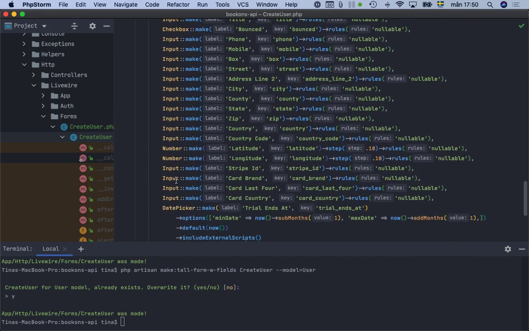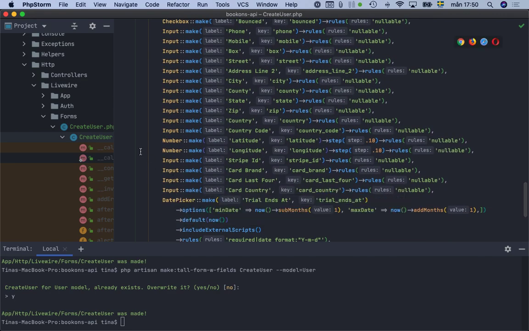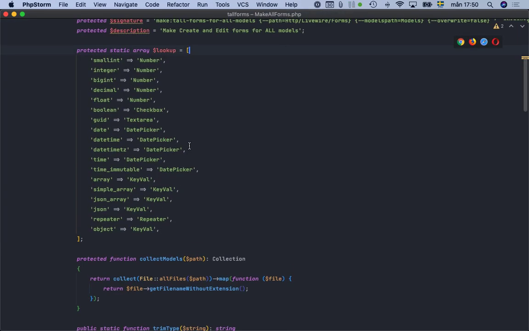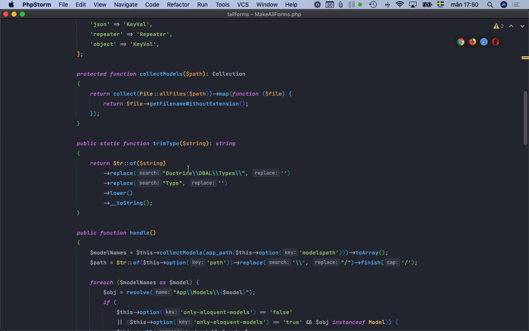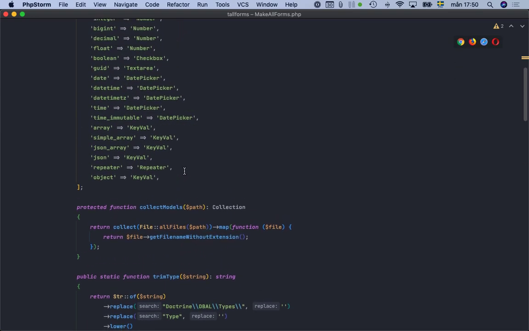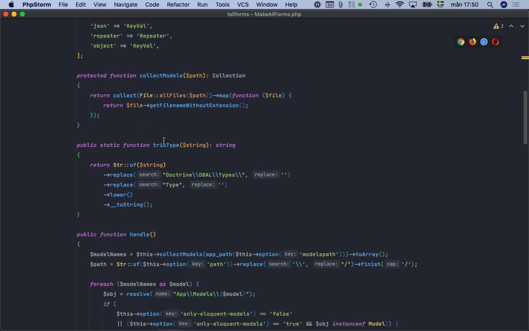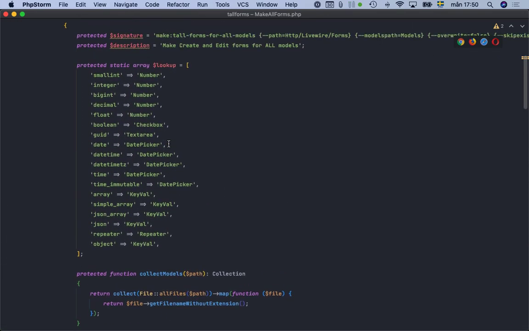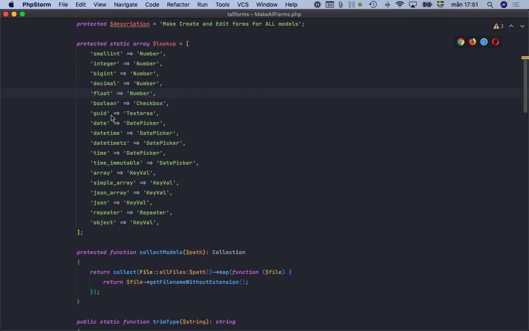and of course some of them will have to be changed to selects or other field types. What I have to work with here, you can see in the source code, is that I base the selection of the field type on what I get from the Doctrine type. And well, I only know that some fields are numbers. I can detect if they're decimal or float, and it will give you an example for that.